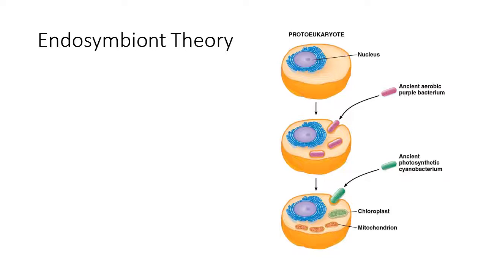One, that mitochondria have their own DNA. Two, that they have their own energy production. This process actually still happens. So there are protozoans that have been incorporated into other protozoans and now live symbiotically in this kind of manner. And it's thought that mitochondria and chloroplast actually did this at two separate times. So this made our animal cells, and then incorporating the chloroplast then led to all the plant cells.